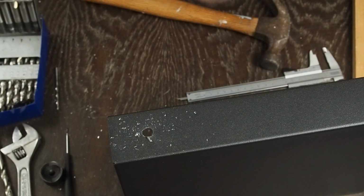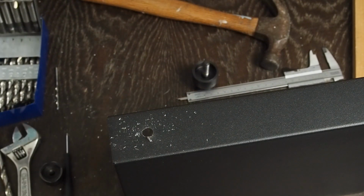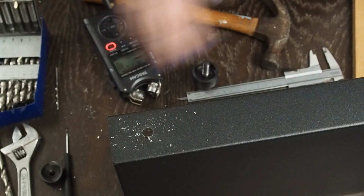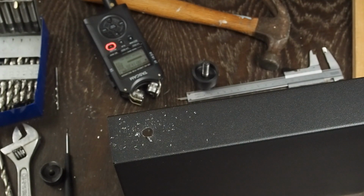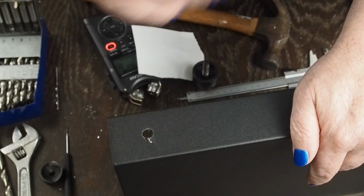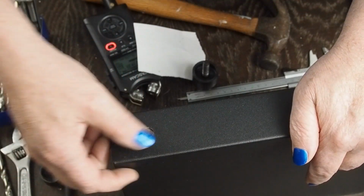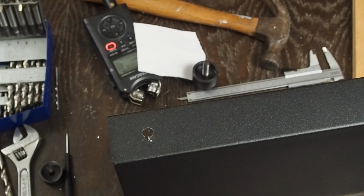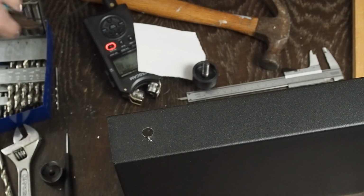Then, one of the things you want to do when you're using a punch on something like this, you want to get a piece of paper and use it to protect the surface from the die marring up the powder coating. The other thing you want to make sure you do too is that you get all these metal chips out of the way so you don't smush them in. I'm actually going to get something and get rid of that little burr that's sticking up there too. I just don't like it. That's just asking for you to get your finger caught on that.